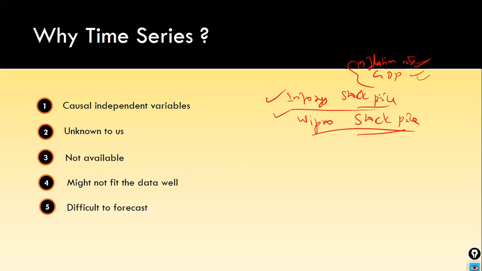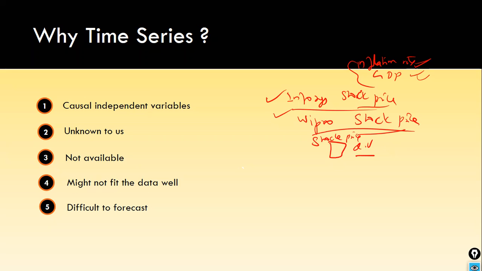In that case of situations, we will use the stock price itself. See here, the stock price is the dependent variable. What is the independent variable? We don't have any independent variable, because we cannot consider inflation or GDP, as it is not available on a daily basis. So when it comes to time series, we use the dependent variable itself as an independent variable.